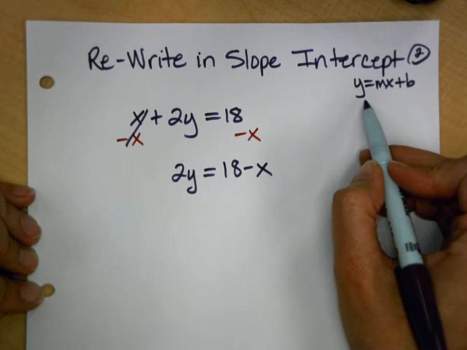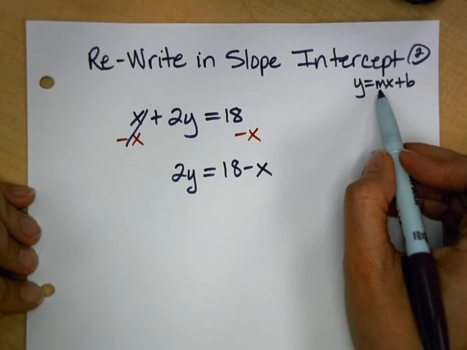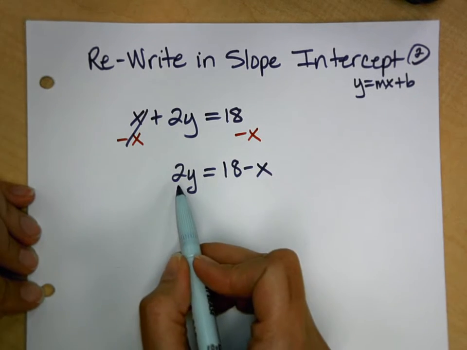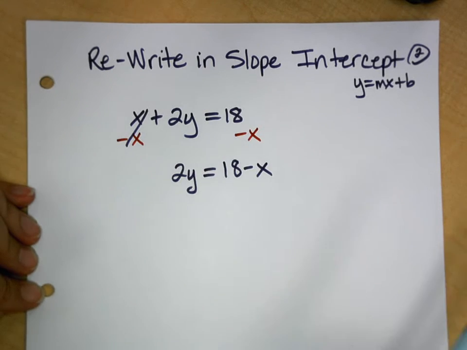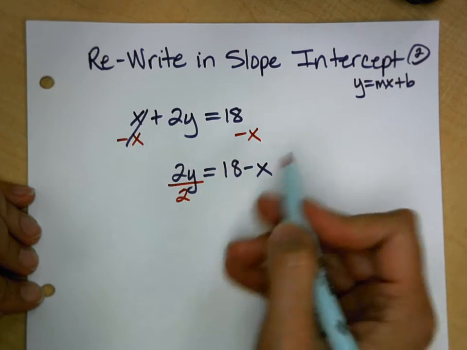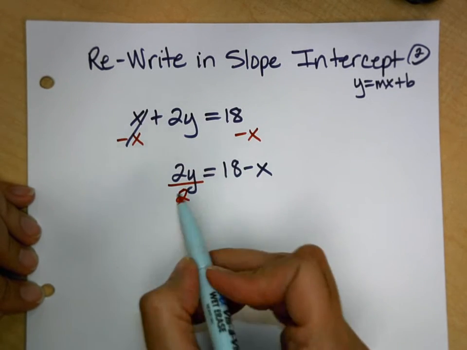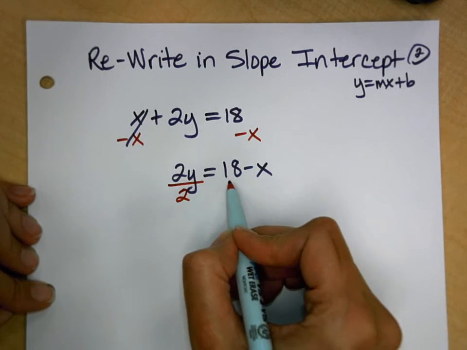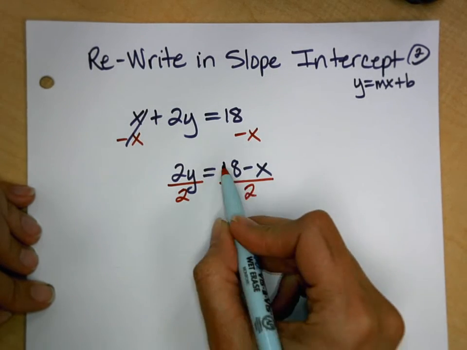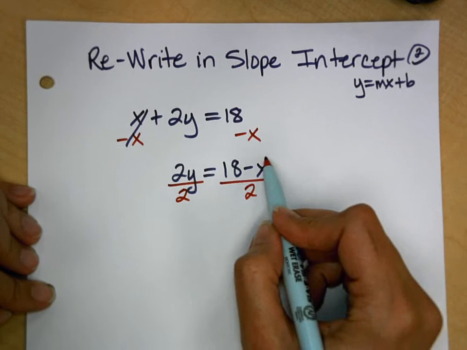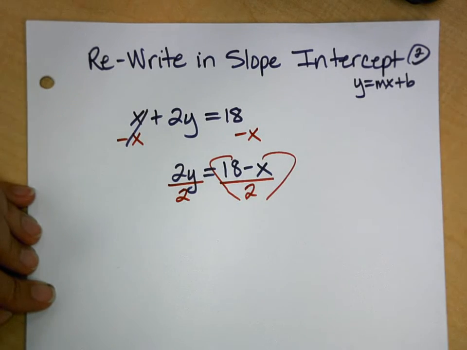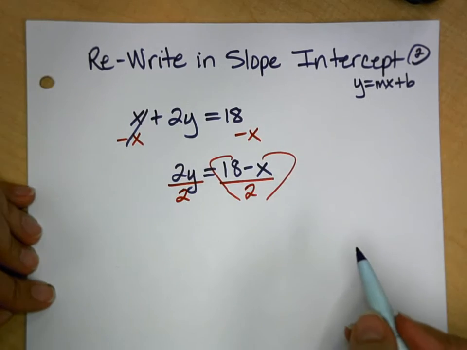Now, slope-intercept form up here on the right is y equals mx plus b. That's a single y, one of them, and here we have two of them. So we need to divide off this 2 so that we can have one y left. But whatever you do to one side of the equation, you must do to the other. And this is a little bit tricky because you actually have to divide 2 from both of these terms. So I like to put kind of little brackets around it. It almost looks like a heart, just to remind you that you have 2 division problems on the right-hand side.